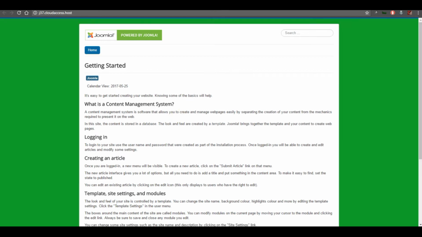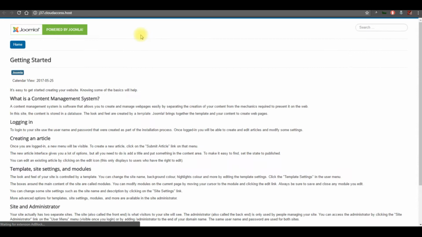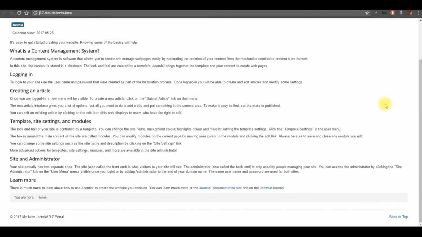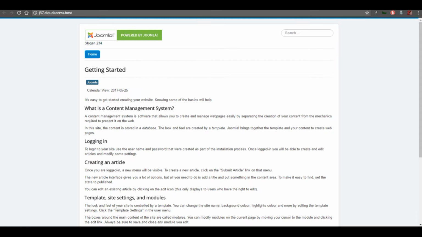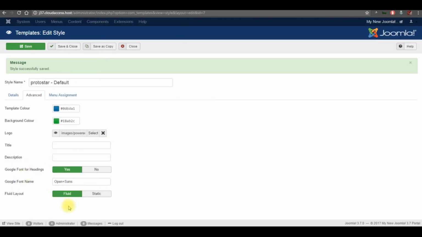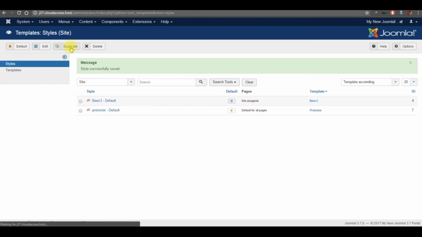After clicking fluid, I just refresh. See, your page will be fully fluid. There's no border. So change it back to static. I just click save and close.